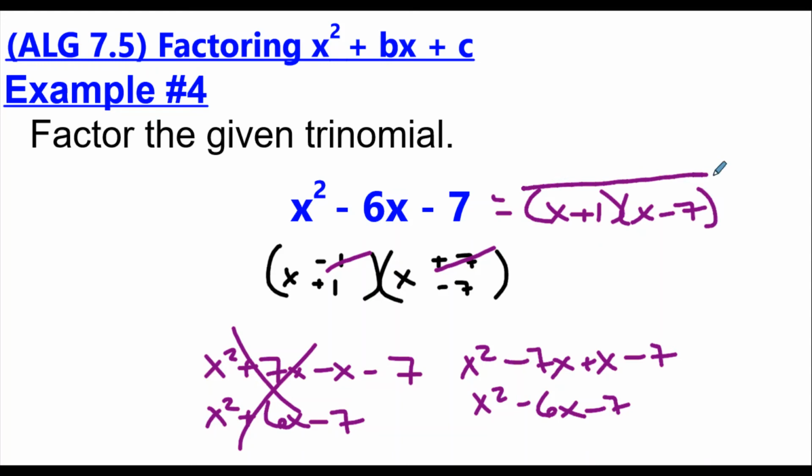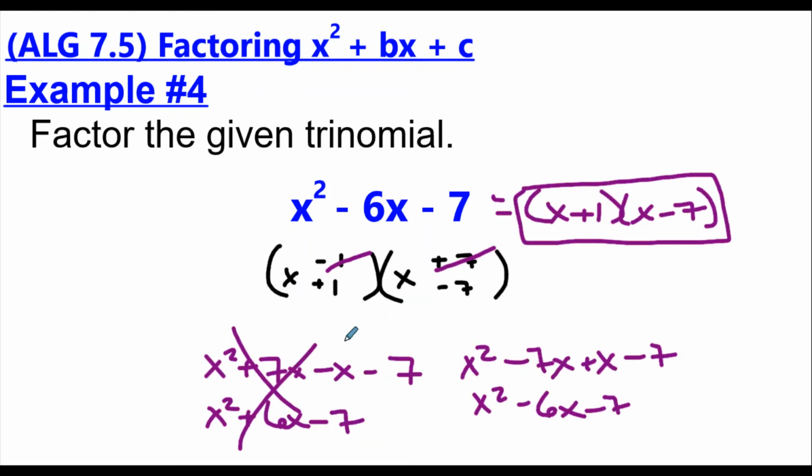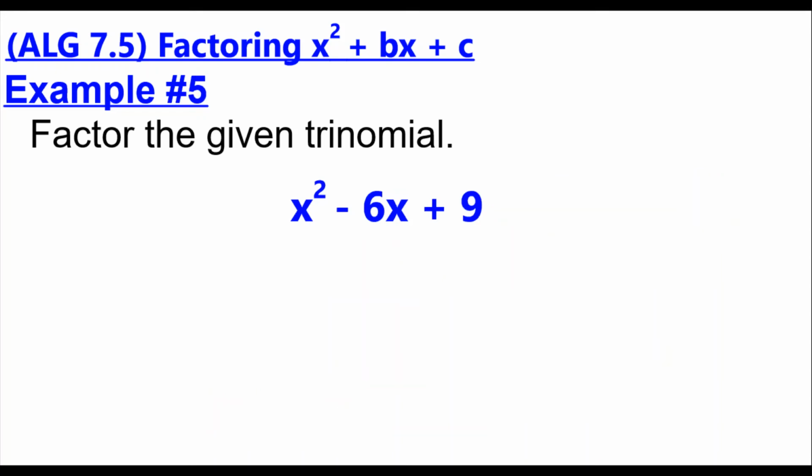So it's not too bad if you have a prime number out here. Even if they're both negative, you just have to consider multiple possibilities. There's only two possibilities if that's a prime, though, so it's not too bad. Again, if you're dealing with all positives, like in example 2, and that's a prime out there, you only have one possibility. It has to be a 1 and a 7 on this one, whereas here with the negatives, you've got two possibilities. All right, the last example in this section is example 5.